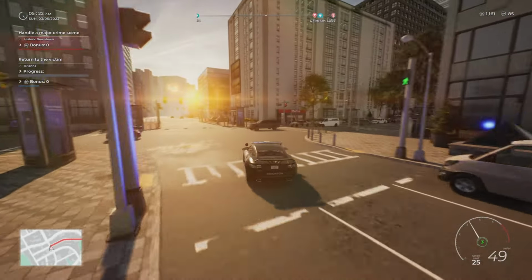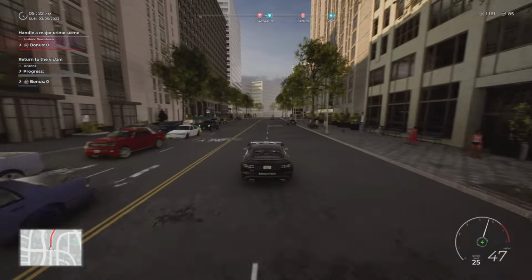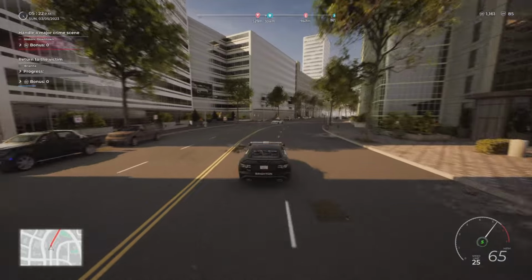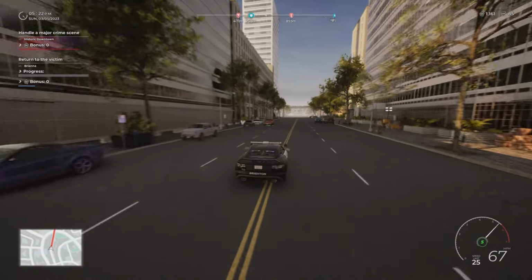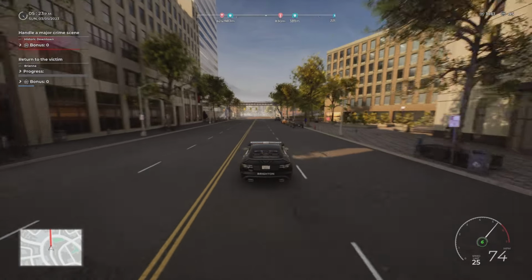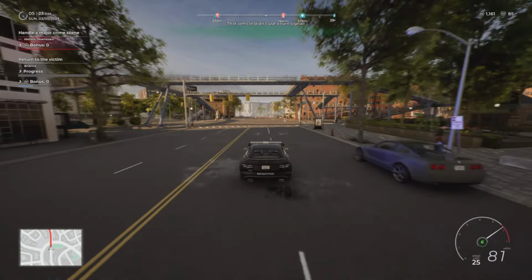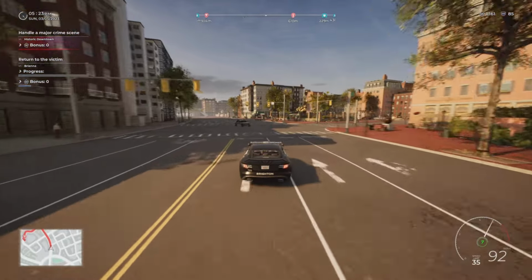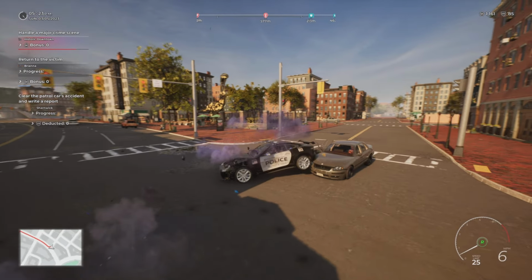That's one way to do it. The sound's kind of weird, but it works. Alright, let's head to this crime scene. I got something else on my screen, like some type of return to victim. I think it might be like a wallet theft or something, but I never saw it. It was on the other side of the city, so I wasn't worried about it, but let's go and head to this crime scene. Oh! You freaking idiot!